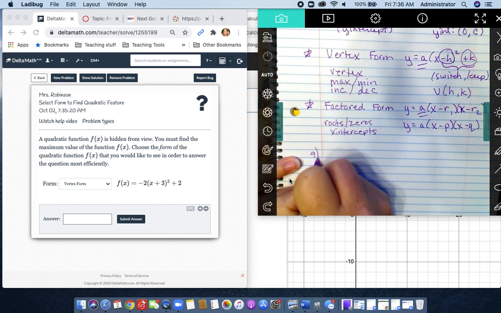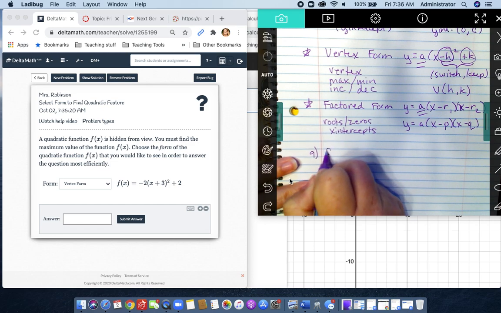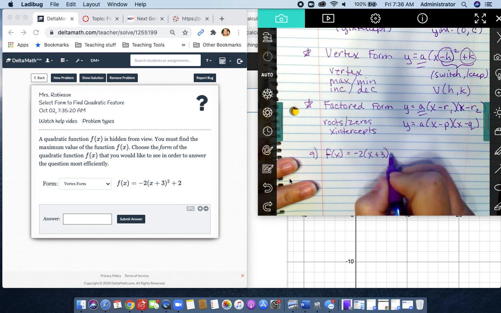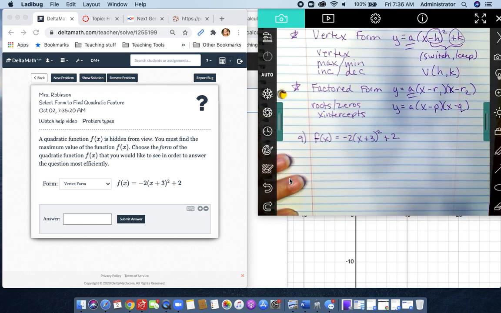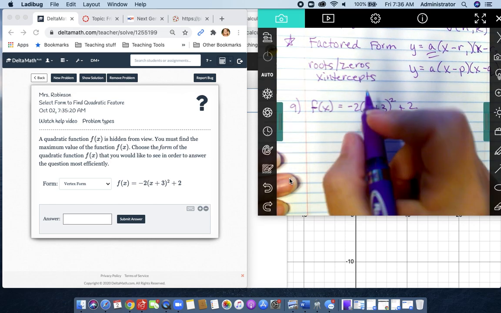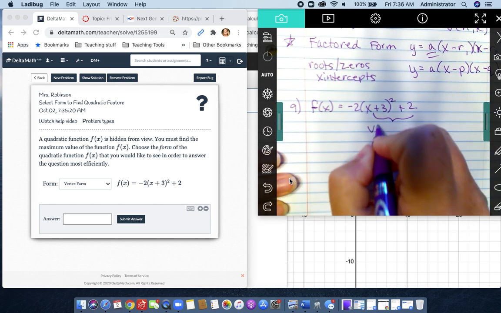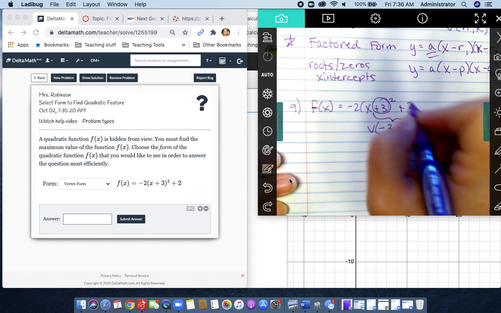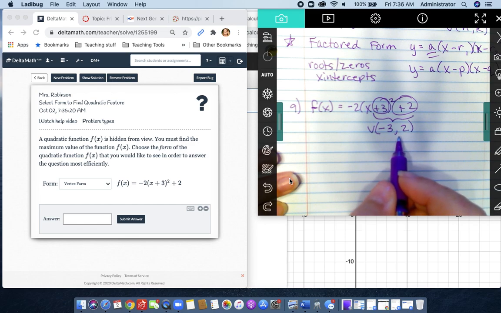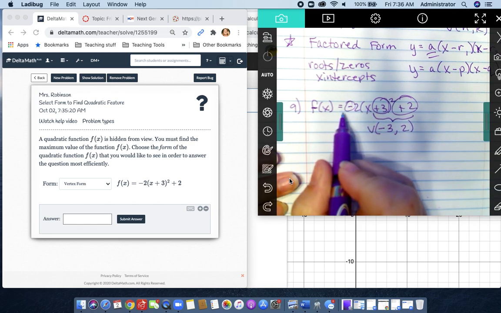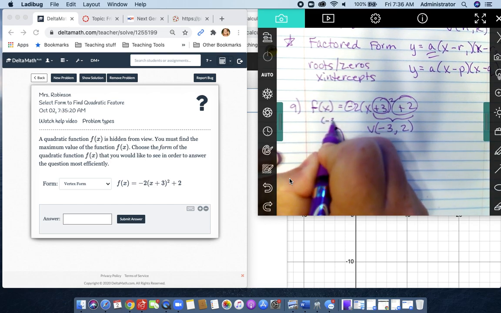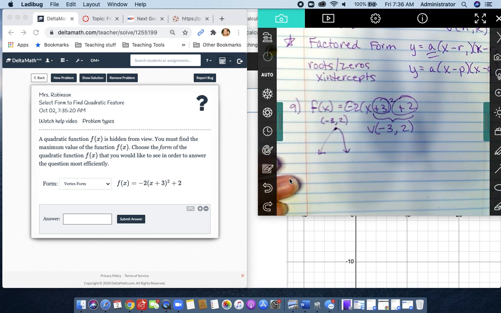So again, this is number 9, so put this in your notes. Your function was f of x equals -2 times the quantity x plus 3 squared plus 2. So write that down. And then I want you to identify your vertex. So our vertex, remember we switch the sign and then keep the sign, is -3, 2. But it's asking for the max value. So keep in mind, if our a value is negative, we know it opens down. Here, our vertex is -3, 2. So sketch that in your notes as well.